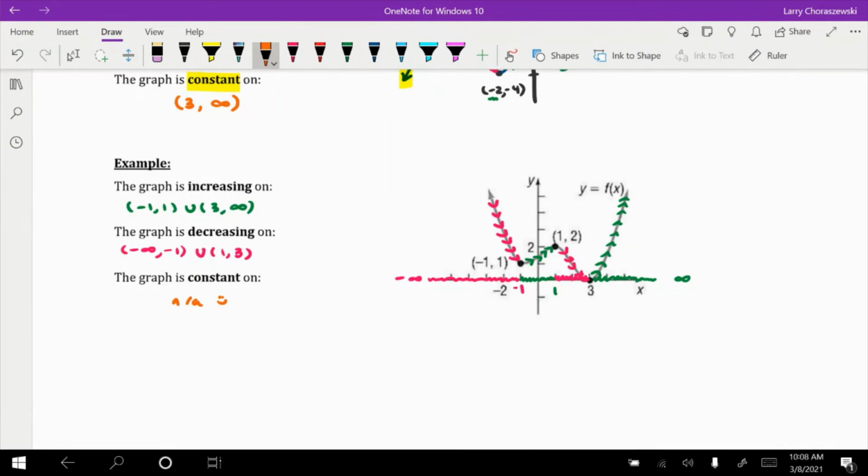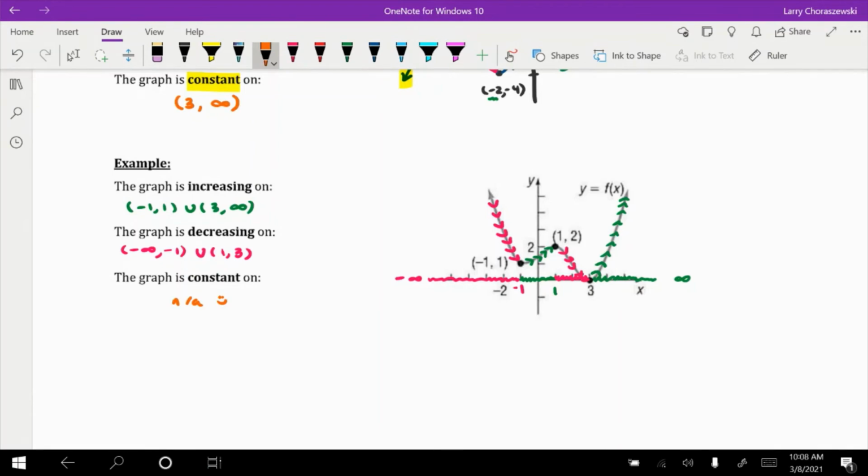All right, thank you. So there are two sections where the graph is increasing. One part's from the x values of -1 to 1, next part from 3 to infinity. And the other two parts of the graph are decreasing. First part goes from -infinity to -1, and then the second part is between the x values of 1 and 3. And there are no parts of this graph that are flat, so that would not be applicable. So I typically just put NA for that.